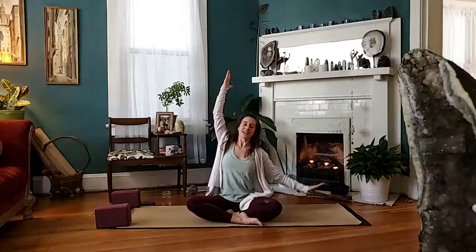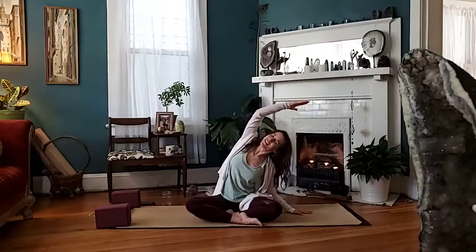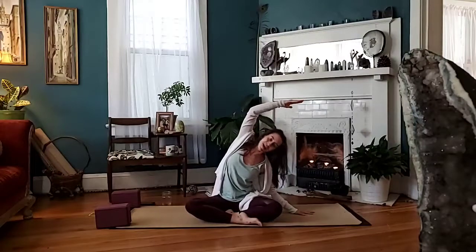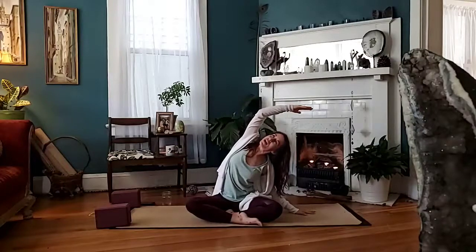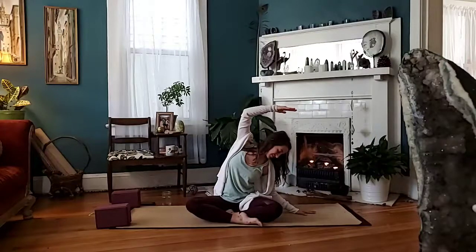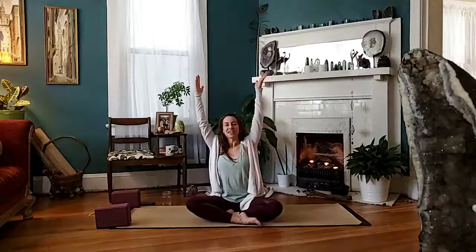Exhale, lower your right hand down to the earth, lateral spinal flexion. To the other side. This time maybe you use that right hand to push the mat away. Like a C, we arch our spine. Relax your left shoulder away from your ears. Doing whatever works for your neck here. On an inhale, pop back up to center.